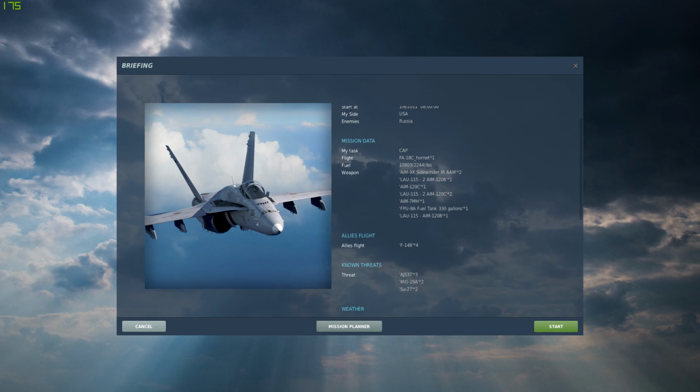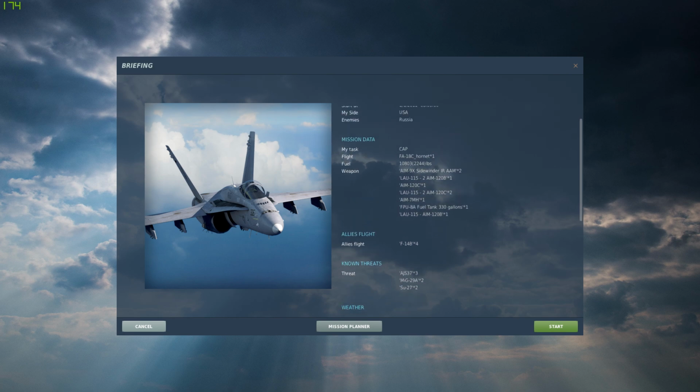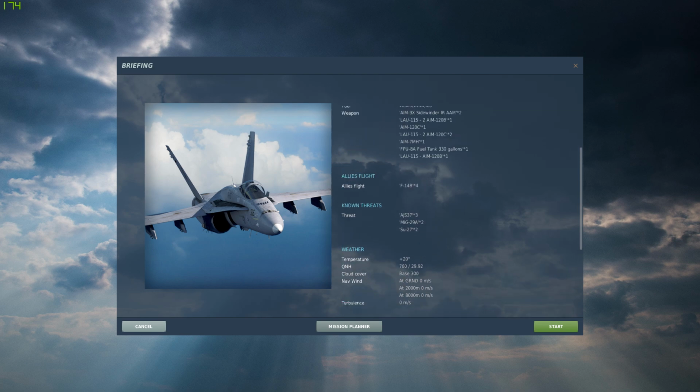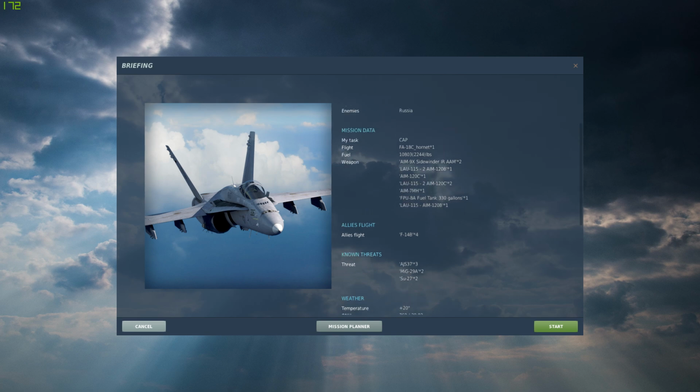Alrighty, welcome back. So, here's the mission I've been working on in the mission editor. This is kind of what I got going on. Again, this is nowhere near complete, but it is complete enough that you can get up and try it and fool around with it and blow things up, which is cool. I didn't put in a briefing or anything yet. It just shows the known threats, shows my allied flights, and the player is the Hornet, basically.